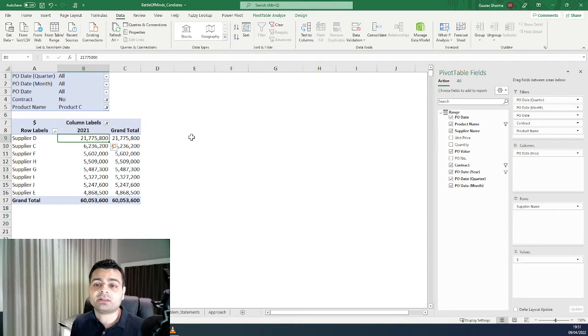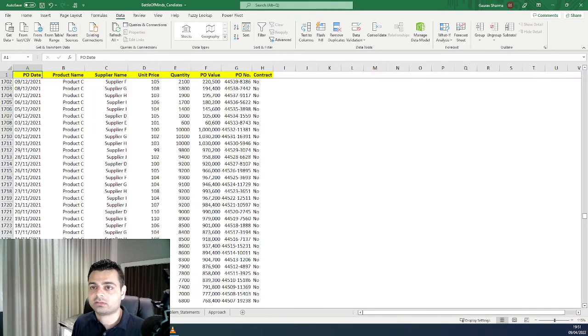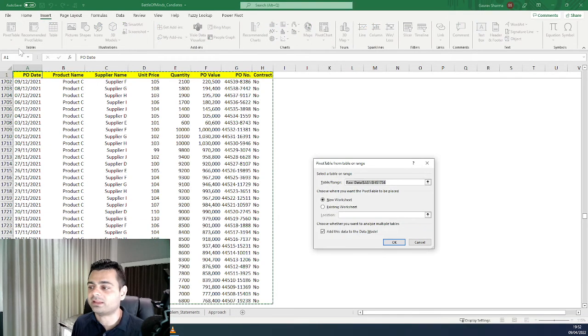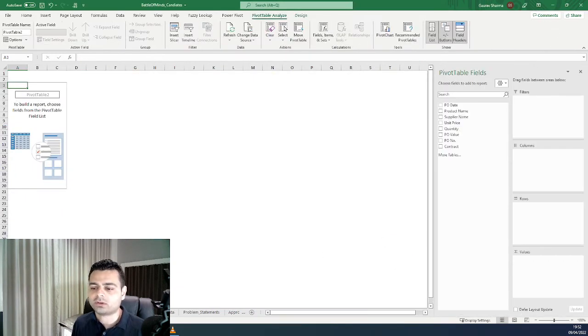And now let's compare the competitiveness of supplier D with all other suppliers. That's fairly easy because we have a unit price comparison. The ideal way will be to do a weighted average. And again, this is a limitation of the data model, that you cannot insert a calculated field. So what I'm going to do is insert a new pivot table to calculate the unit price comparison of supplier D. So go to data, insert pivot table, and this time around, I'm not going to insert any data model. Okay, you click here. I will rename this as unit price comparison.